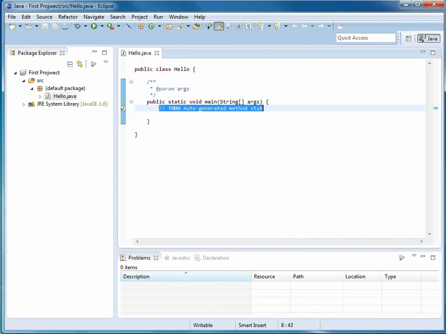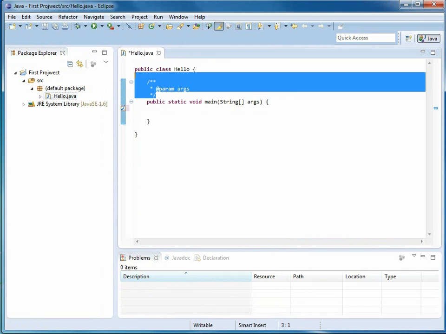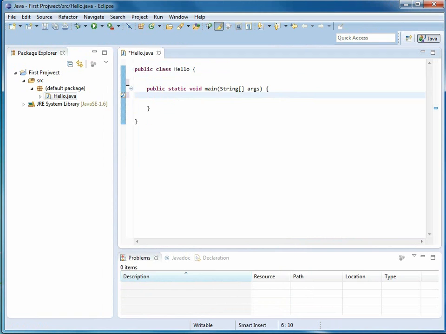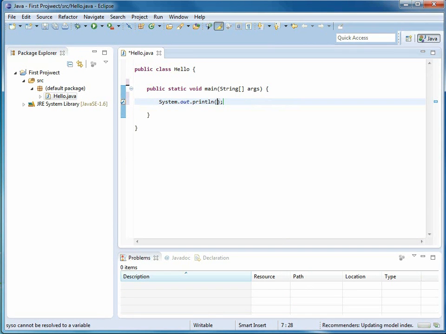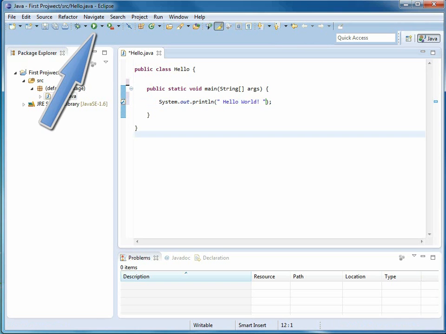I'm going to throw these comments away, and inside of the main method, syso, control space, it will type System.out.println for you. There's a bunch of little shortcuts like that. So here's the hello world message that we will send as proof that this Java project is running.